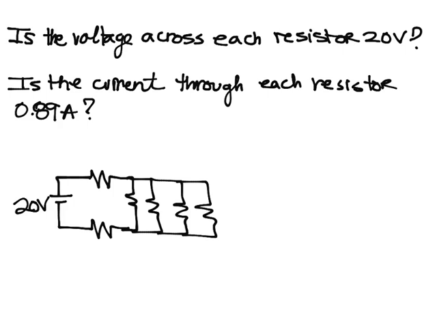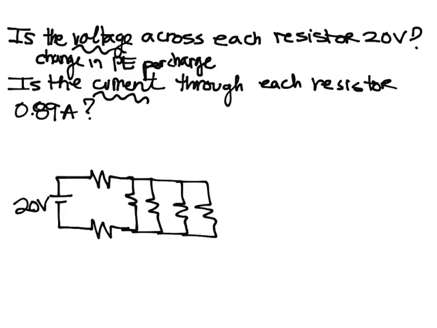Now that you have written down that answer for yourself, let's talk about this. To talk about this, we need to think about what the definitions of voltage and current are. Voltage is, if it's the voltage something goes through, like a change in potential energy per charge. And if we think about current, that's the number of charges going through something per second.